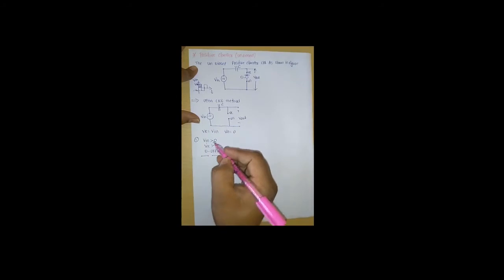With respect to these conditions, we redraw the circuit, and we get the circuit like this. In this circuit the diode is open circuited, and here we connect the output terminal. Here we have the capacitor, and we apply the positive input signal. In this condition the output voltage equals Vin, because initially the capacitor cannot store any voltage, and the capacitor cannot block this analog signal. Therefore the output voltage equals the input voltage.